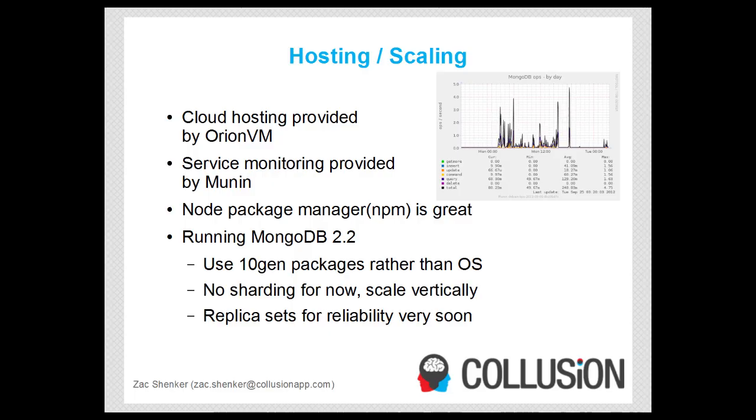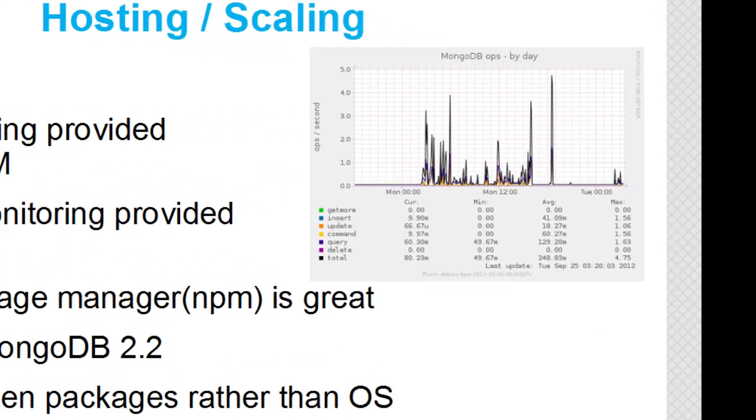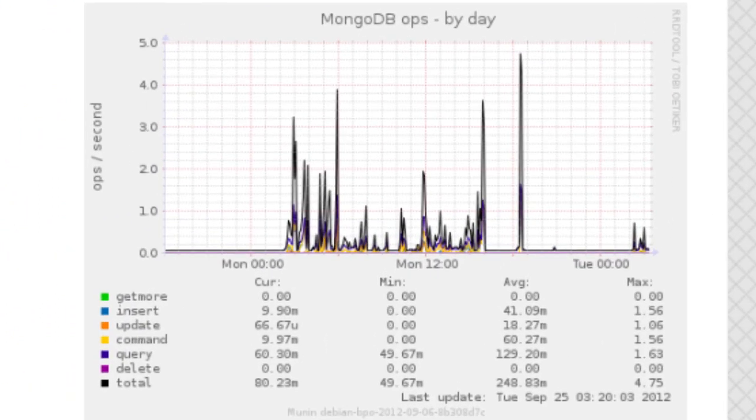We've also set up service monitoring graphing using Munin, so all of our instances provide us graphs and statistics. We also have, as you can't really see up there, but that's just one of the graphs that has been generated from our Munin system showing the MongoDB operations.